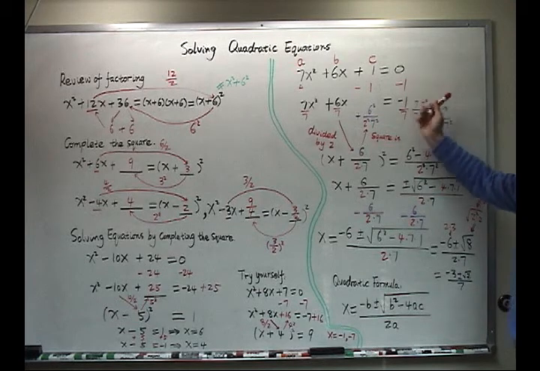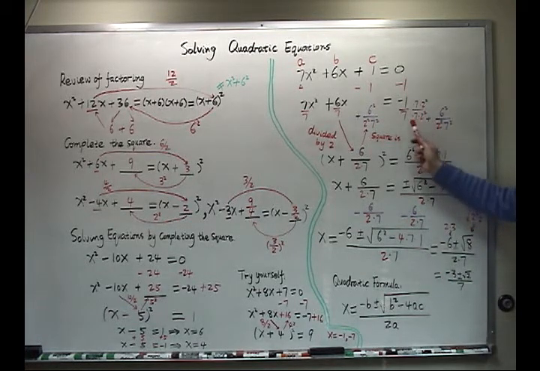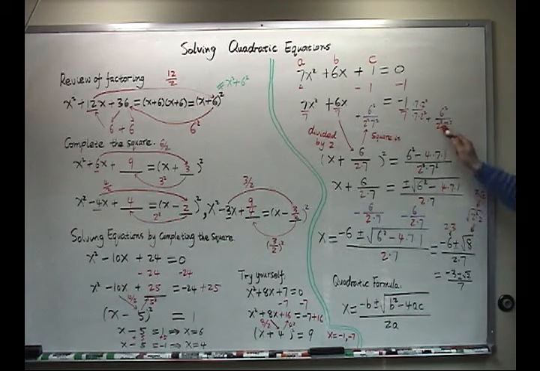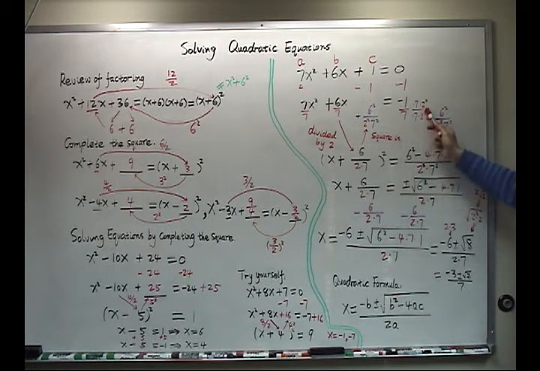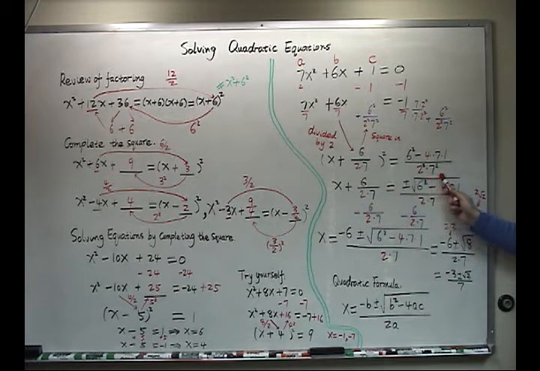Negative 1/7 added to this one, we have to make the denominators the same. We have a 2 squared here, 7 squared here, and here we only have a 7. So we need to put another 7 down here, and then 2 squared here. Then 7 times 7 is 7 squared, and 2 squared is right here. So in this case, the denominators are the same. When the denominators are the same, all we need to do is add the numerators. The numerator is 6 squared, minus negative 2 squared is 4, 7 times 1, you put it right here. And the denominators, we don't change anything since they are the same.